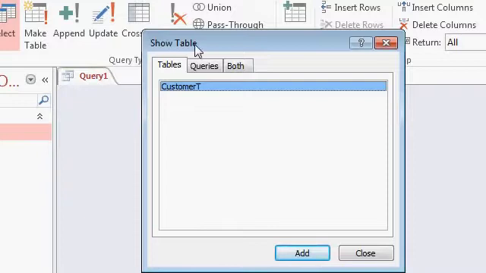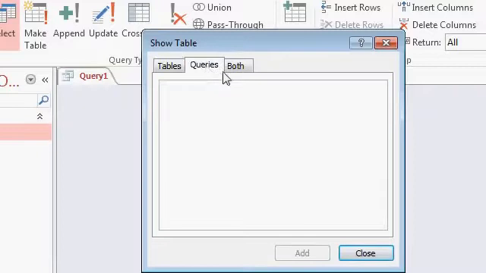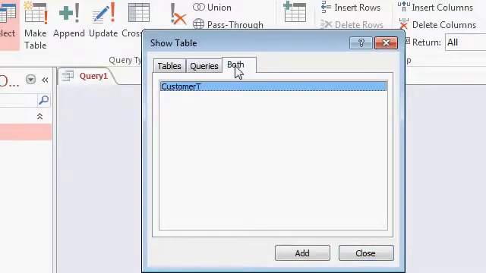Show Table window. Now a query can get its data from tables, other queries, or you can see a list of both. Now we only have the one table in our database right now, the customer table, so make sure that's selected and then click the Add button down below.